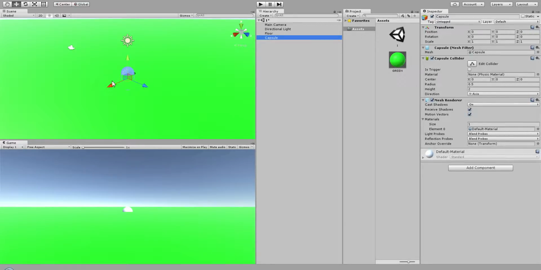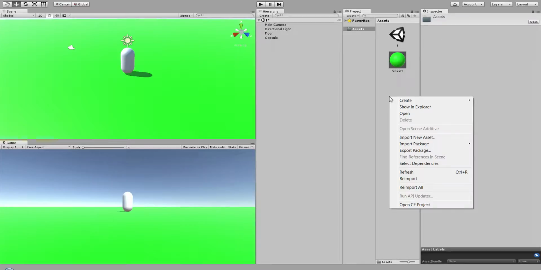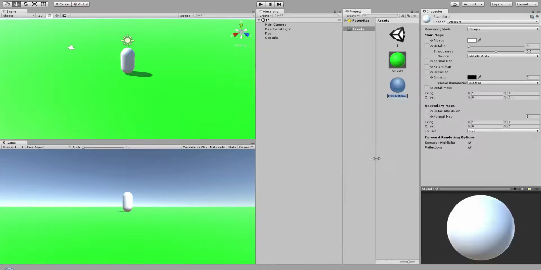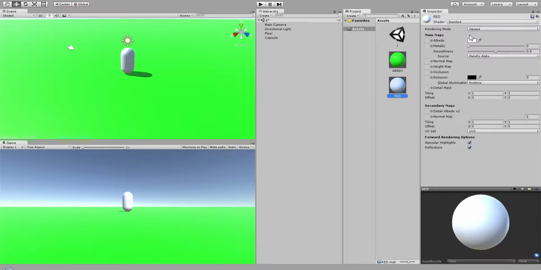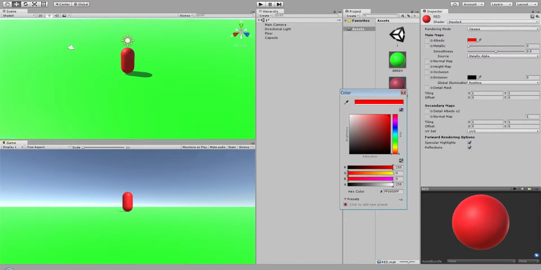I see that I got my capsule here, but it's actually penetrating the ground, so I'm going to have to move that up. I'm going to type 1.5 into the Y component because I just know the default size of the capsule gets me touching the ground there. And I'm going to make sure that I can see my capsule. I'm going to make a red material, and my guy is going to be red. So I'm going to drag red onto element 0. I'm going to make sure my red material is red.